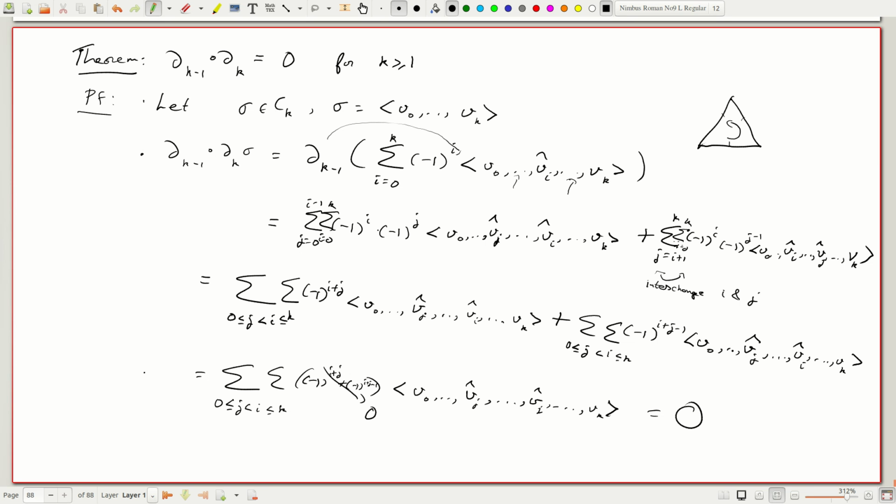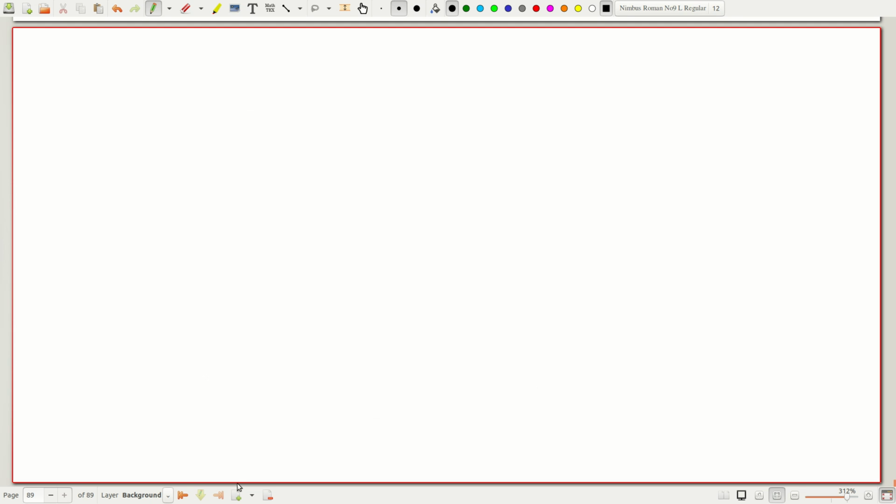Okay, so this is the technical result that we have, that is boundary of boundary is 0. Okay, it's crucial, and it's a simple calculation. It really should be interpreted as saying we have got the notion of the boundary correct, that we have this kind of result. And having got this, we can now define homology.